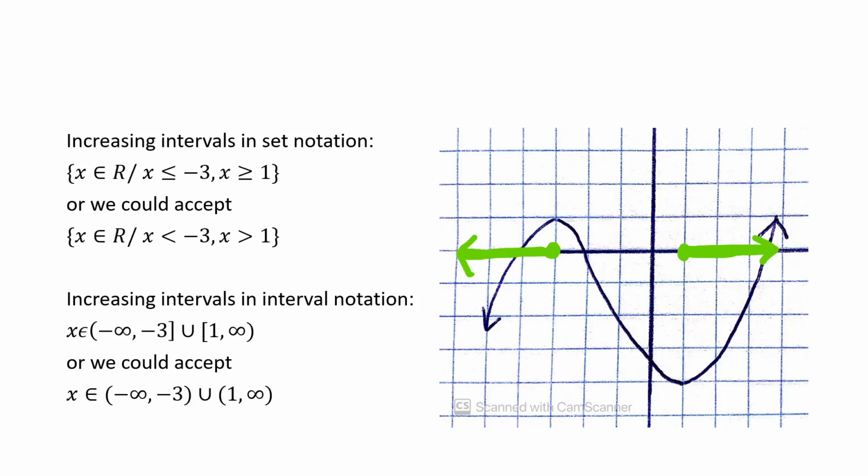So in set notation, I would say x can be any number less than or equal to -3, or x can be any number greater than or equal to 1. So in other words, if you give me a number less than or equal to -3, I said 3 earlier, I meant -3, and then you go to the point on the function corresponding to that x value, if you take a minuscule step to the right, you will go up. That's what we mean when we say an increasing interval.